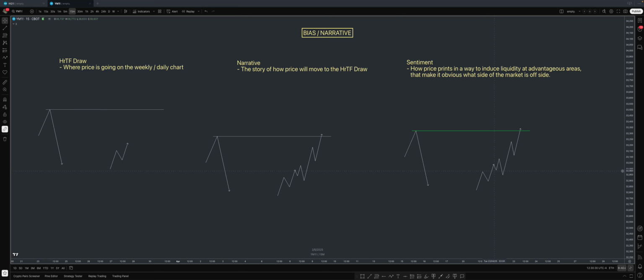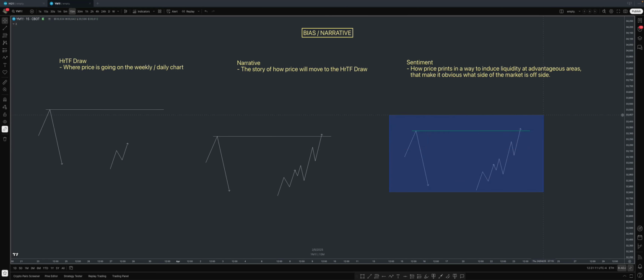So there will be liquidity building up down here. So it's inducing liquidity at an advantageous area because smart money will want to accumulate these stops. So by rallying up like that and then breaking down aggressively, maybe the sentiment's changing on the low time frames. If it looks very weak, looks very bearish, and you have the understanding that we are going up to this green line and we are hitting a key pool of liquidity that's advantageous to accumulate for the purpose of going higher, then yeah, that's what you're looking for. So that can be seen on many different time frames.